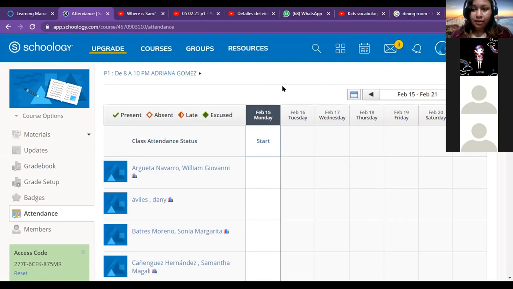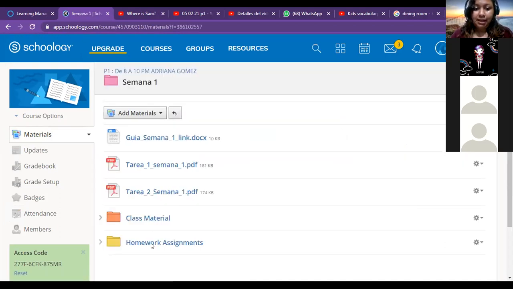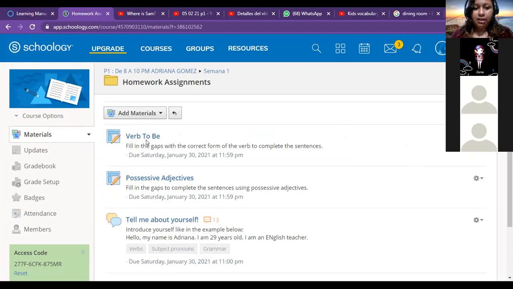¿Dónde puedo ver las notas, teacher? ¿Se conecta desde su teléfono o desde la computadora? En tablet, pero creo que es lo mismo que en teléfono. Si le sale la pantalla como si fuera su teléfono, vamos a ver aquí. Usted se mete en cada semana y en cada tarea asignada para ver las notas que tiene. Por ejemplo, en la semana 1 se mete al homework y le va a aparecer la lista. Entonces le da al verb to be y ahí le va a aparecer su nota, 80 sobre 100, o 50 sobre 100, dependiendo de cómo haya salido. Eso es desde el teléfono. O sea que se tiene que meter a cada tarea para ver cuánto se sacó en cada una.